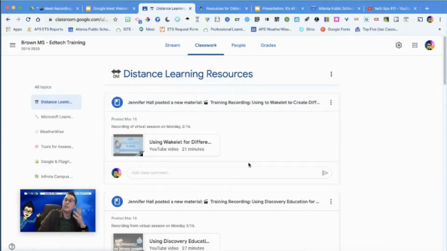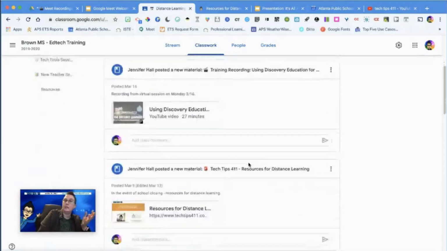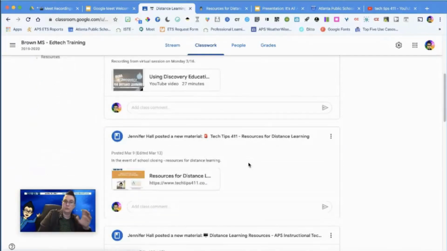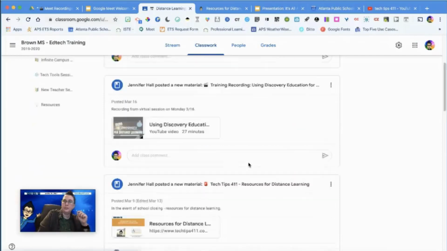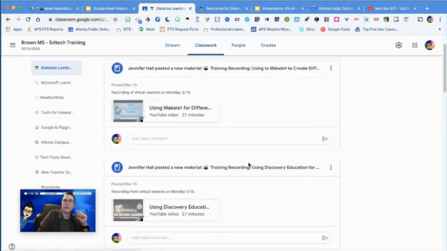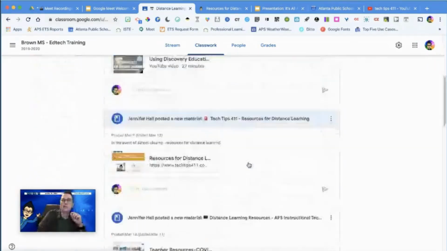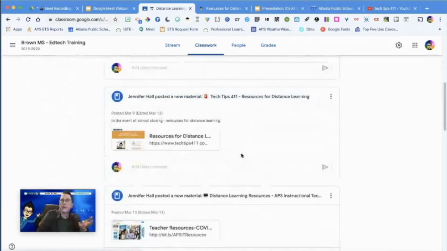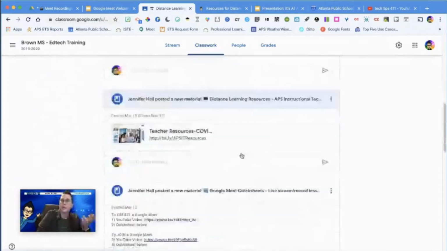It's going to actually open up each assignment so that I can see the instructions. Under the original view, just under a topic, it's collapsed down and you're only going to see the assignments. But notice if I say I want to see all my distance learning stuff, it's expanded so I can see any instructions. And as a student, I can easily add a comment or question for my teacher.